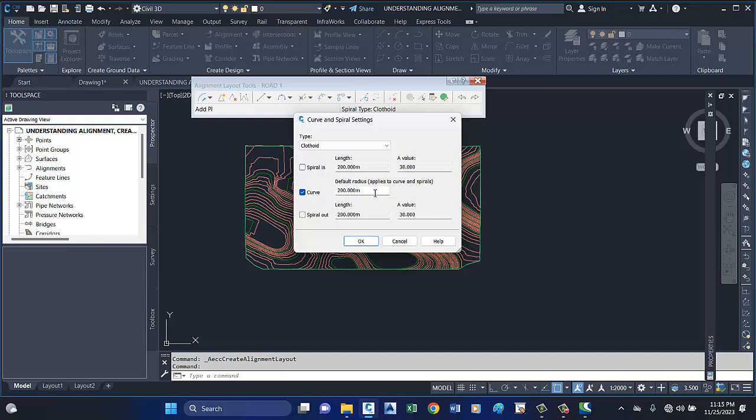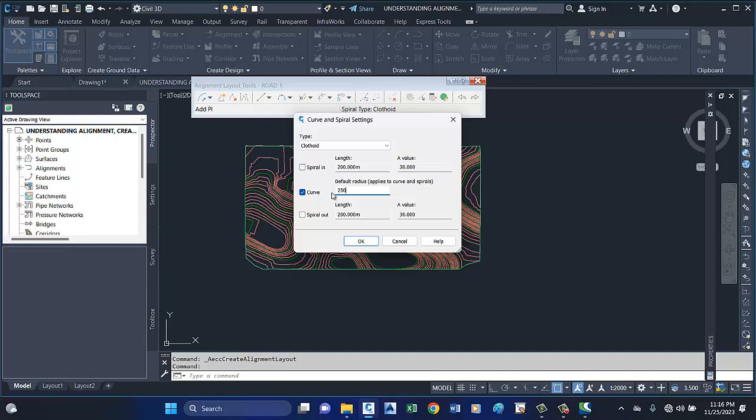So every time you make a curve, the radius will be 200, or you can change this, let's say 150, or 250.